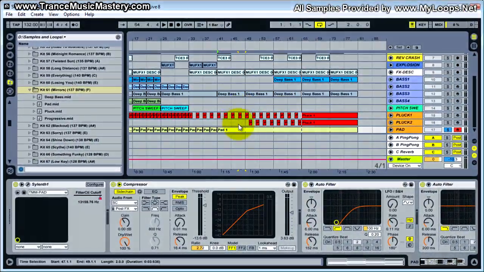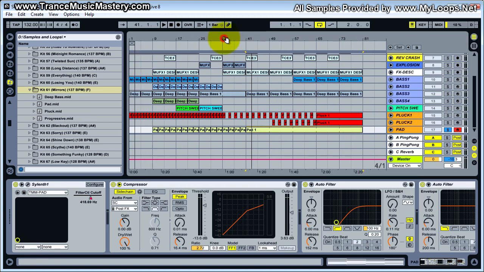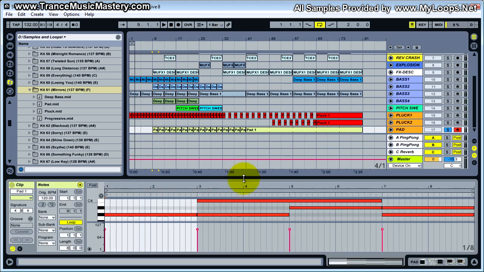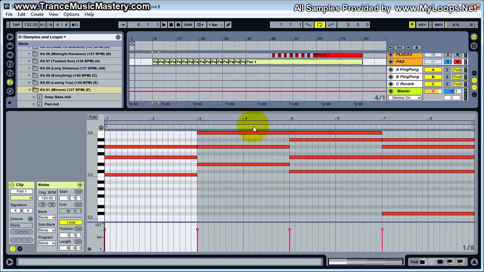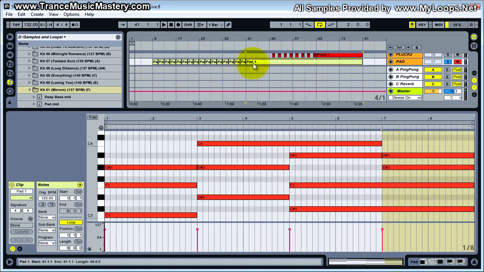Okay, so we've gone through the clip, and just to point out in the beginning, pretty much just playing the first chord in the progression. I've brought the loop point for this clip back to just the first 2 bars, and it just repeats all the way through until we begin the full progression of the 4 chords.